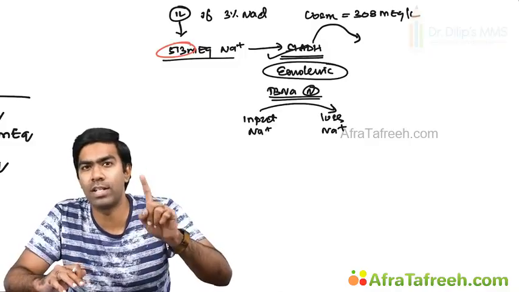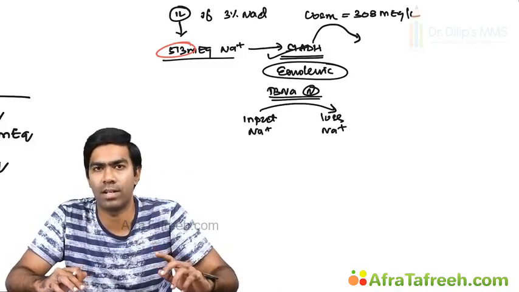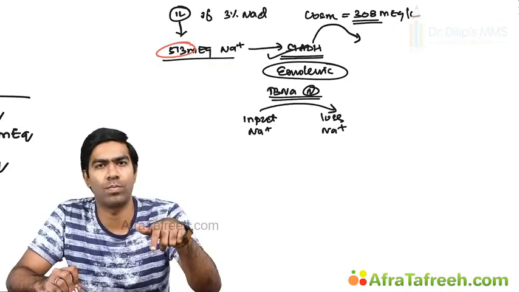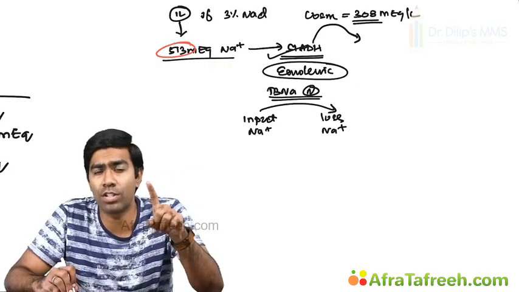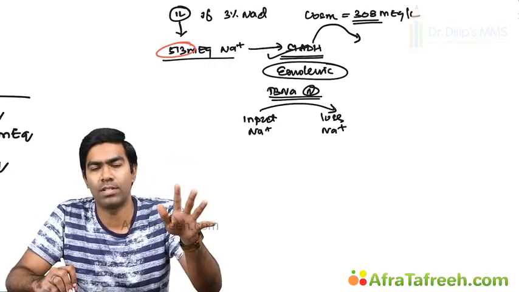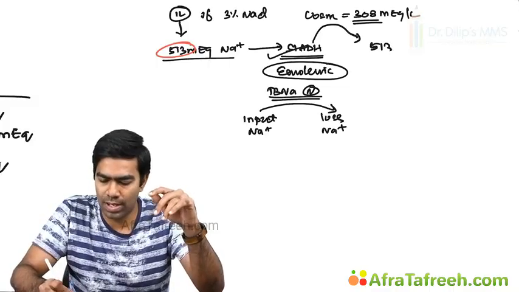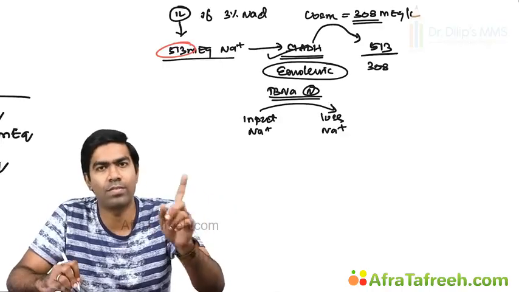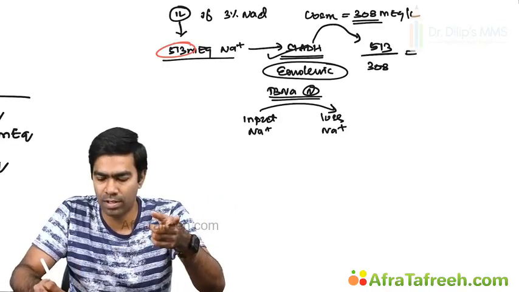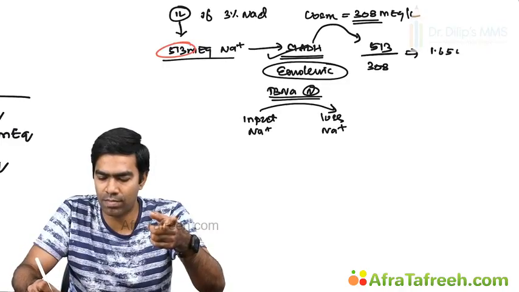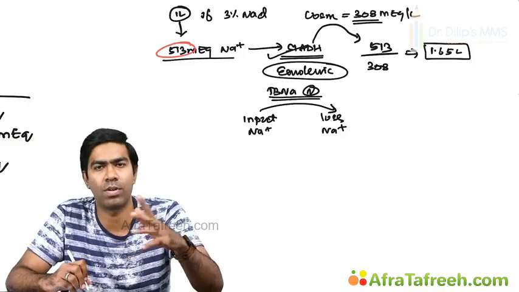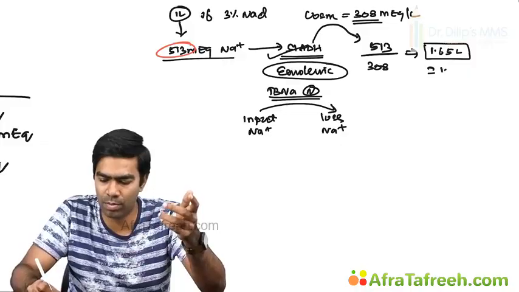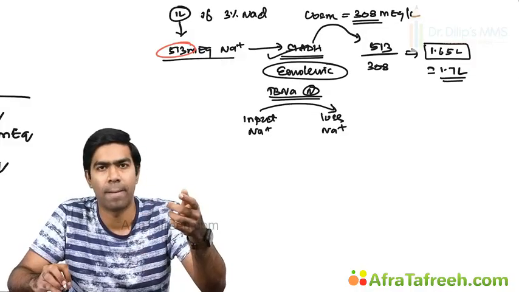But how much urine is needed to excrete this 513 milliequivalents? Remember, they are excreting at a lesser osmolar range compared to your infusing solution. Which means to eliminate this 513 milliequivalents of sodium at a urine osmolarity of 308, they need approximately 1.65 liters. So I can approximate it to 1.7 liters of urine they need.